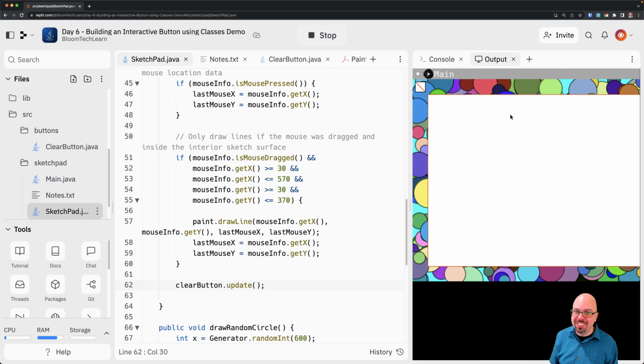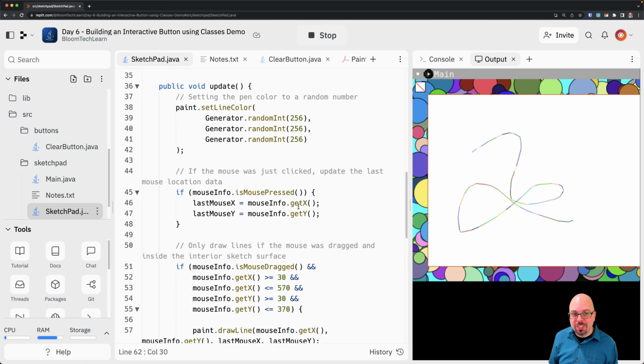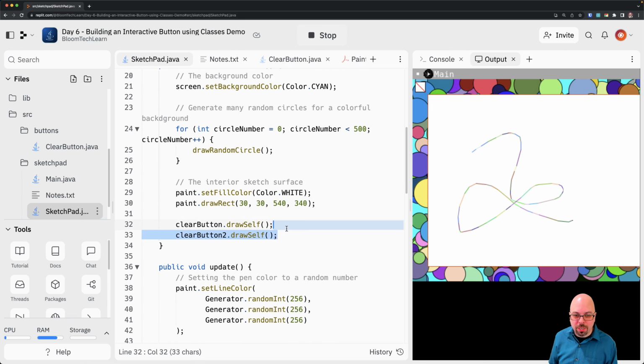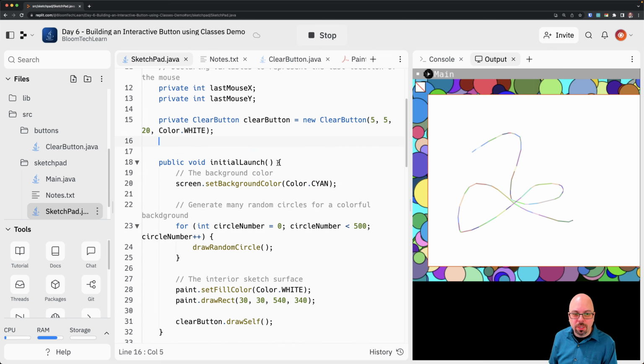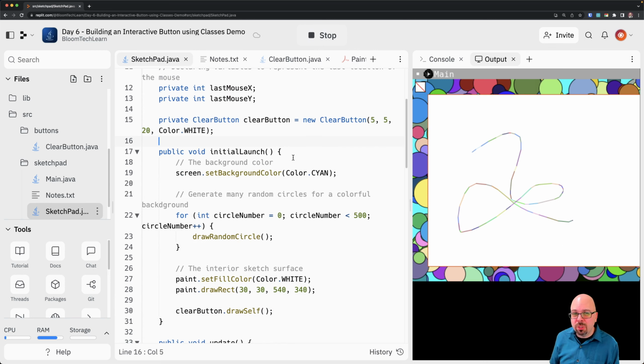Unfortunately, it cleared the screen and we lost that other button. Why? Because all we're doing is drawing a big rectangle on top of it. That other button is actually underneath this giant rectangle right now. But it cleared the screen. So as long as you don't put our clear button in the giant rectangle, it'll be fine. Let's go ahead and clear this up. I don't actually need that second clear button at all. Getting rid of it. Let's go back to the logic we just did.